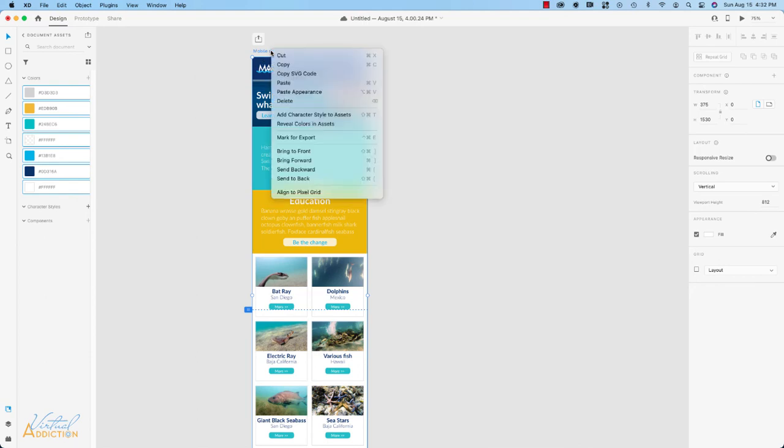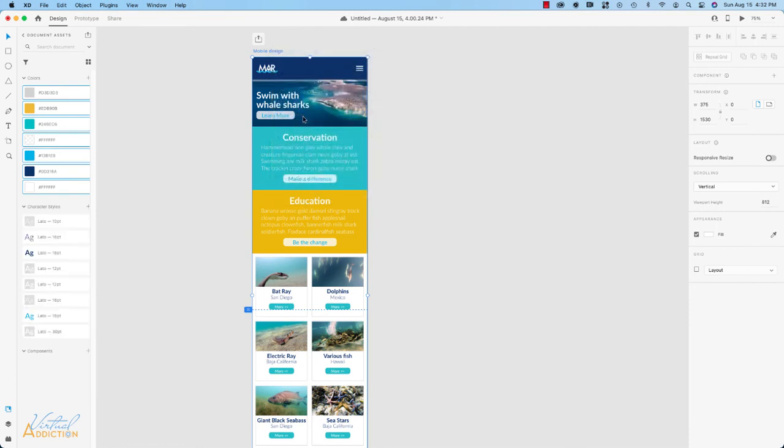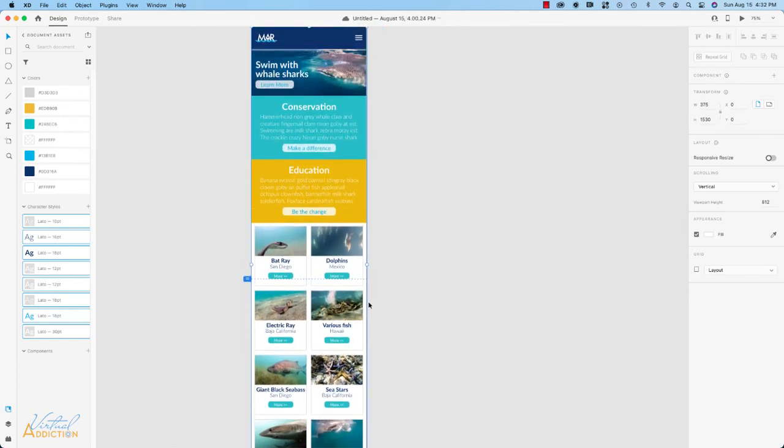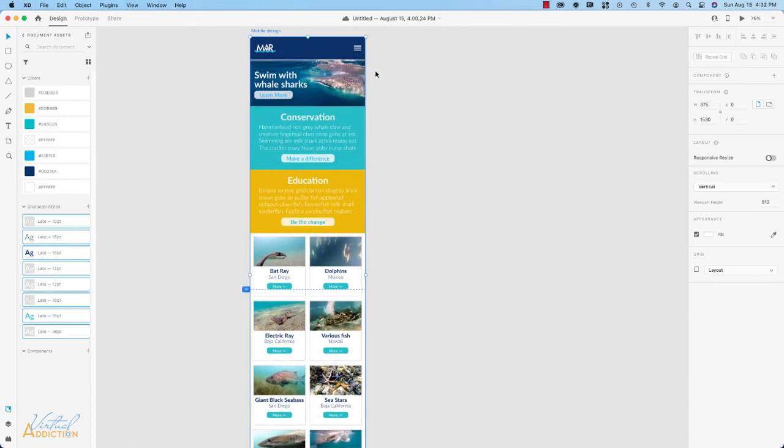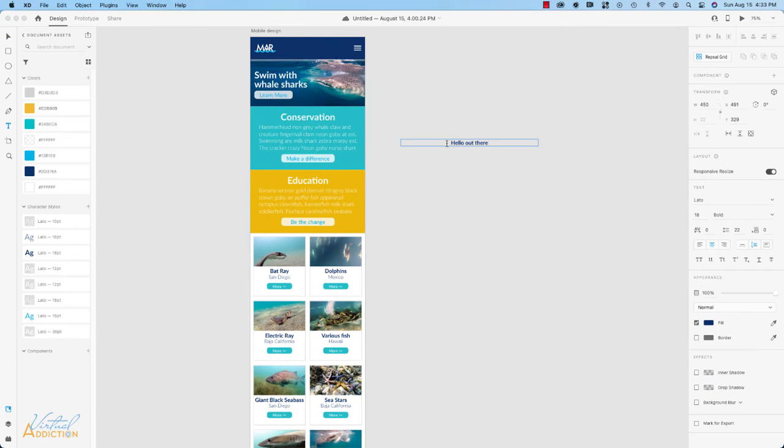I'm going to right click again and say add character styles to assets. That's going to add all of the text based styles that I used. So everything is stored. The benefit of that is that if I continue to build on this and want to copy one of these styles to something else, for instance, if I write some text, it's going to take on the properties of whatever text style I used previously.